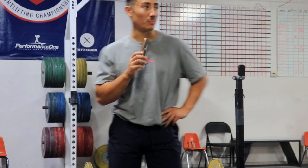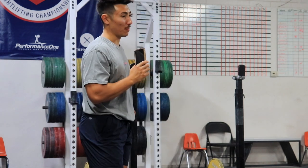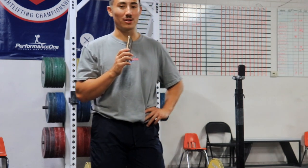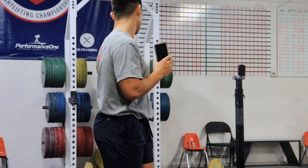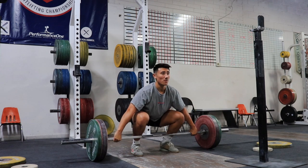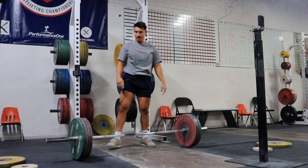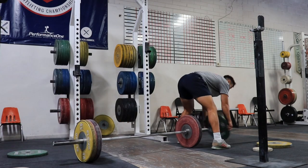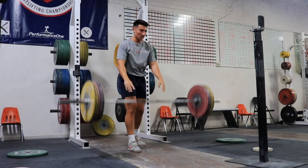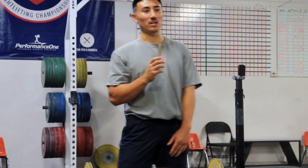I just got off work, it's about 12:30, and I'm going to hit a primer session right now. Tomorrow's the big day — tomorrow's the event. What my primer sessions look like: snatch up to a few singles. Kind of short on time, so probably just one single around 70% of my best, so I'm going to go to like 100 for a single. Then 120 for the first single on clean and jerk.